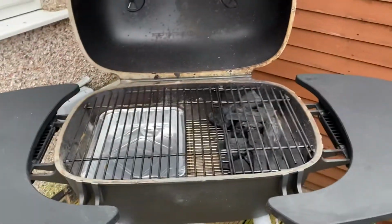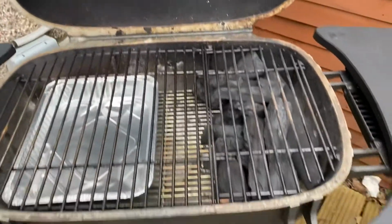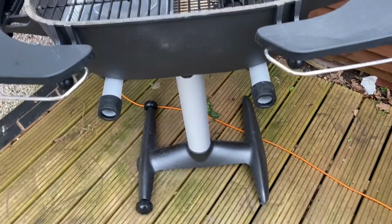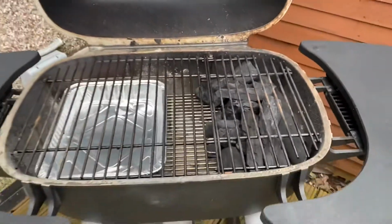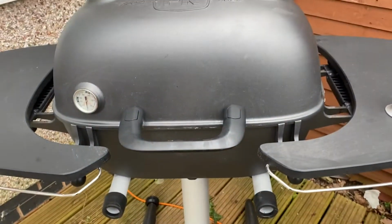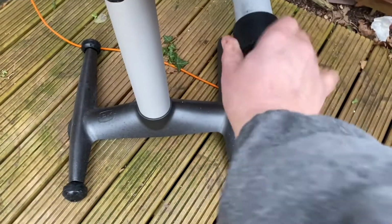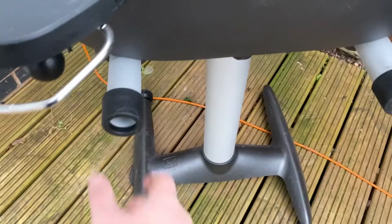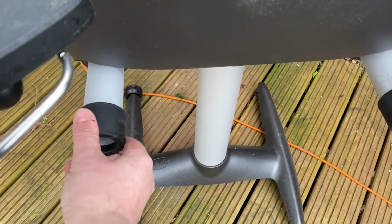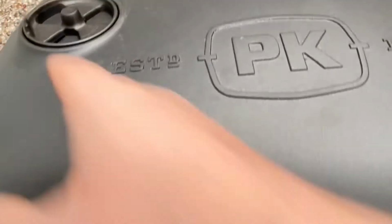One of the things that impresses me about the PK is just how quickly this thing comes up to temperature. So we're going to be cooking on this today at 275 degrees Fahrenheit. You've got 4 vents on your PK360. So we're going to open this one up all the way. Did a bit of a clean this morning. We're going to close this one down, but open it halfway just to get the fire started. That's going to be fully open.